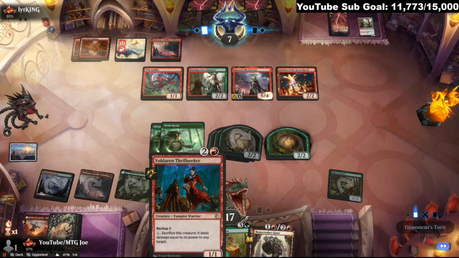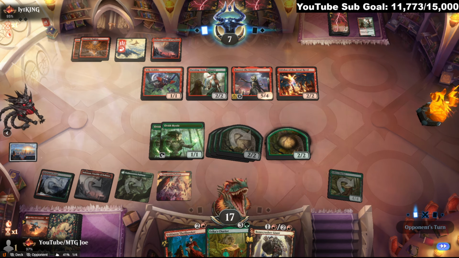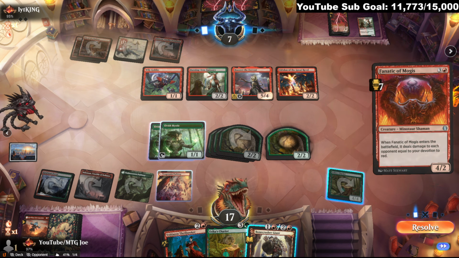Because then next turn, I also have the Darren Thrill Seeker. Might have been right to go Seeker here. Made the Chariot bigger and then thrown it at our opponent. So that's 1, 2, 3, 4, 5. Is that 7, 8 damage coming in?